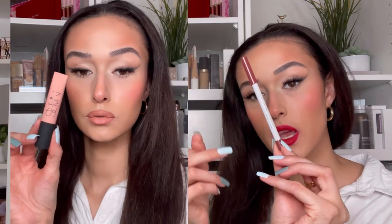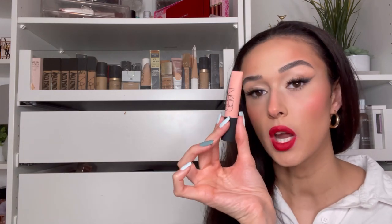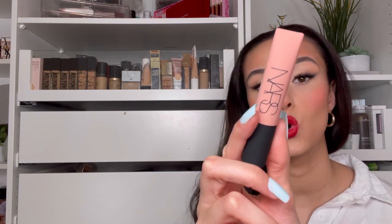The first shade is called 'All Yours.' I need to tell you about this combo — it's the ColourPop Lippy Pencil in the shade BFF2 with this stunning NARS shade. I think it's one of my favorite ever lip combos — this is the lip combo that has wowed me. It's a really nice nude with a creamy, proper nude undertone. I absolutely love it — this is my type of nude.